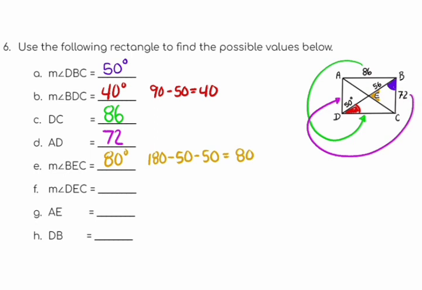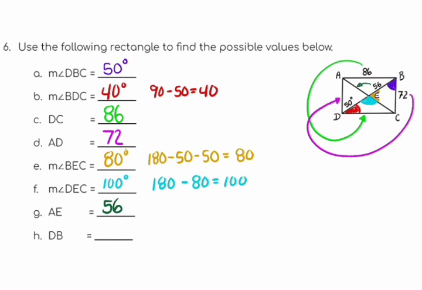Now let's look at the gold angle. Now, we know that the blue angle up there is 50. The one on the opposite side of it is 50. A triangle is 180. So 180 minus 50 is 80 degrees. Now for the light blue angle, since we know that the gold angle is 80, and the light blue and the gold angle add up to 180, so 180 minus 80 is 100 degrees.